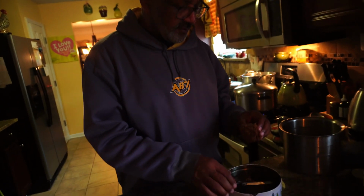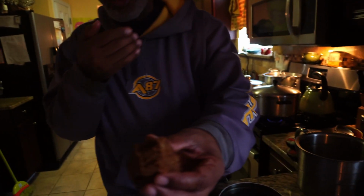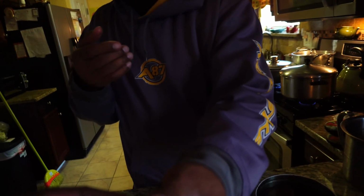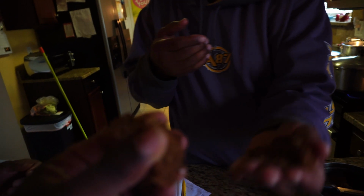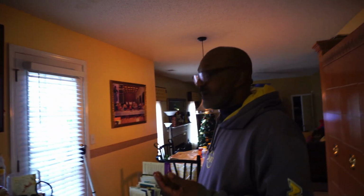Okay. No, it's not raw. Is it moist or soft? Yes, soft on the inside. Open the small one. Hey, break a piece off. Man, it tastes good. Do you baste it with rum to make it more moist? I can't put any more rum on it. Are you sure?